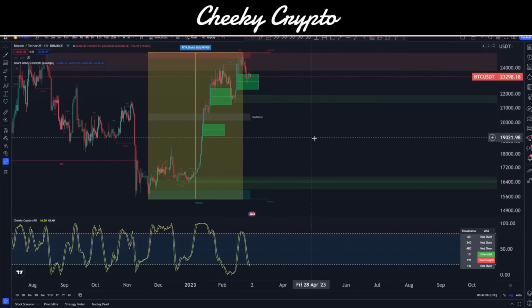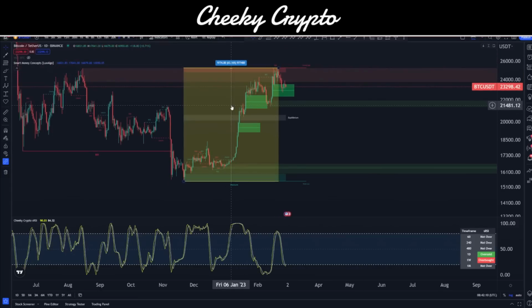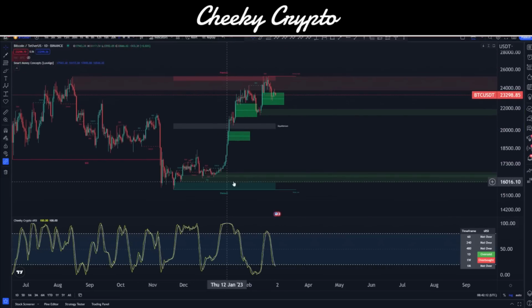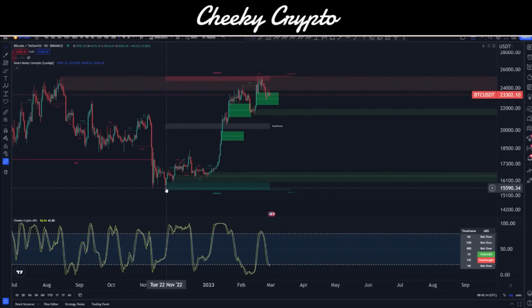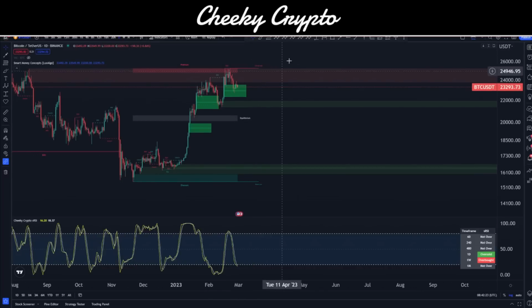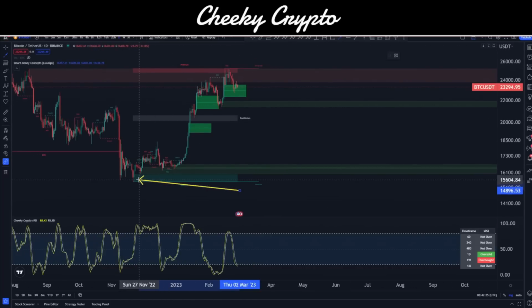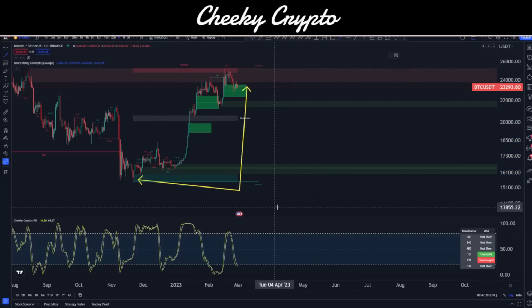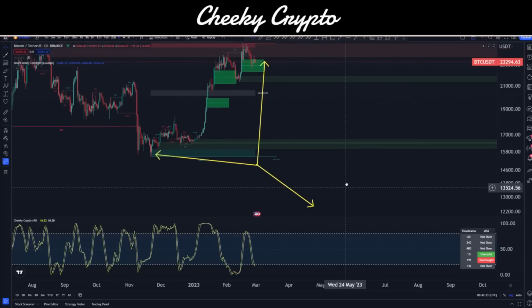I still think that there will be new lower lows because big money has been selling at the existing lows. They were selling down here at the FTX crash, November 2022. Okay, down here they were selling then. So if they were selling down here, why on earth would they be buying up here? They won't. They'll be looking at buying somewhere down here, much significantly lower in the price chart.